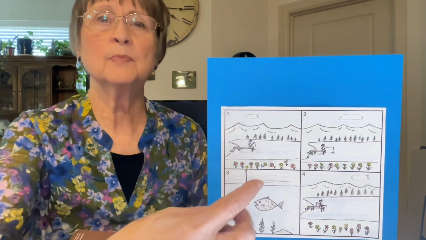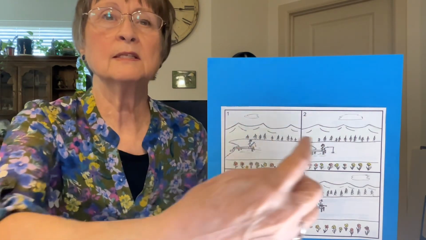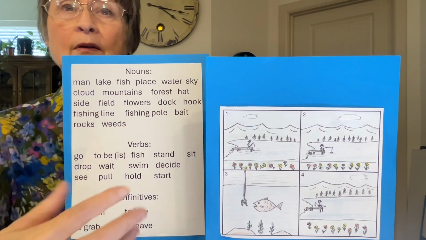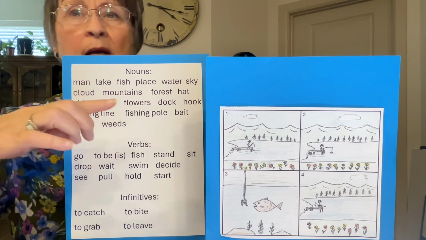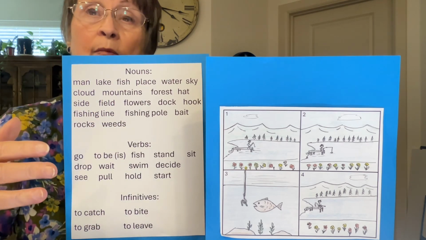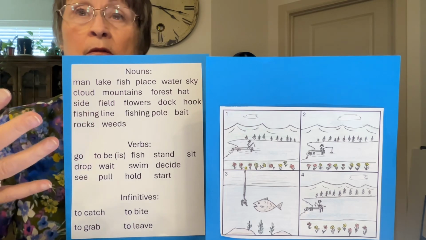In class, I look at the written story, make corrections, give it back, and the students reread it out loud. And then later, when they feel confident, they tell me the story without the paper. I can't really do all of that with you on YouTube, but you'll get the idea anyway. Here we have a series of pictures, 1, 2, 3, 4. They tell a story. Here we have the vocabulary that goes with these pictures, and I have them grouped by nouns. Sometimes the word can be a noun or a verb or something else, but assuming it's a noun.